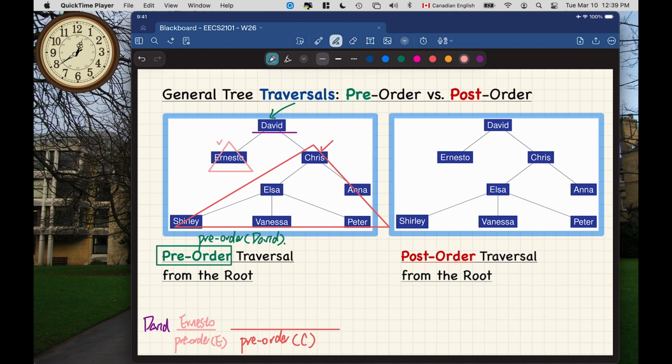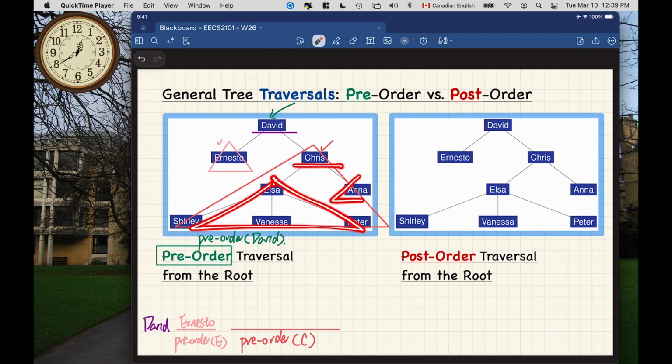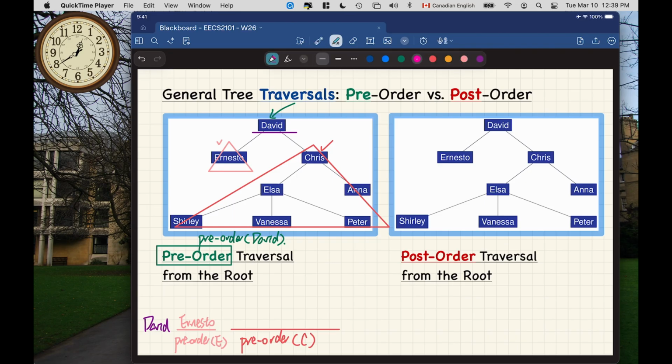What about the pre-order traversal of this particular subtree? We're going to do something very similar. You have to visit Chris first, and then recursively do pre-order on the first child, then recursively do the pre-order on the second child. Let's follow that. So we're going to have Chris, first of all, followed by 2 recursive calls.